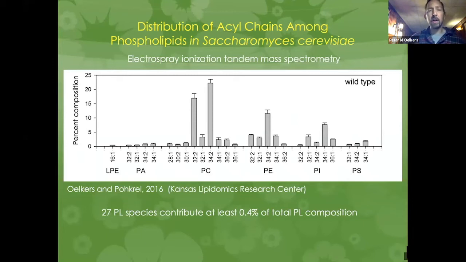So this nifty technique called electrospray ionization tandem mass spectrometry. It takes longer to explain than to say. It's an analytical chemistry technique to take a lipid population and to categorize the abundance of all these lipid species, because they each give a unique peak, and we can measure the area under the peak. In fact, we don't do it. We collaborate with a wonderful group in Kansas for a fee.